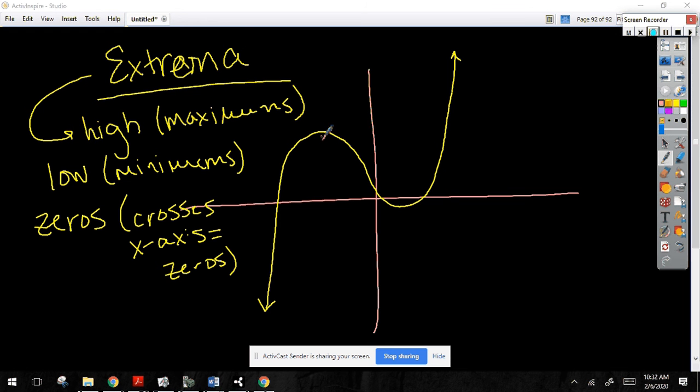But I want to kind of piggyback on that for just a second. Whenever we find this, this would be a maximum. Okay, it's a high point on the graph. Do we all agree? Now Dylan says infinity, and he's not wrong that it goes up forever. This is called a relative maximum because it is a high point on the graph, but Dylan's right, it goes up forever and ever and ever. So it's not the highest point on the graph, okay?